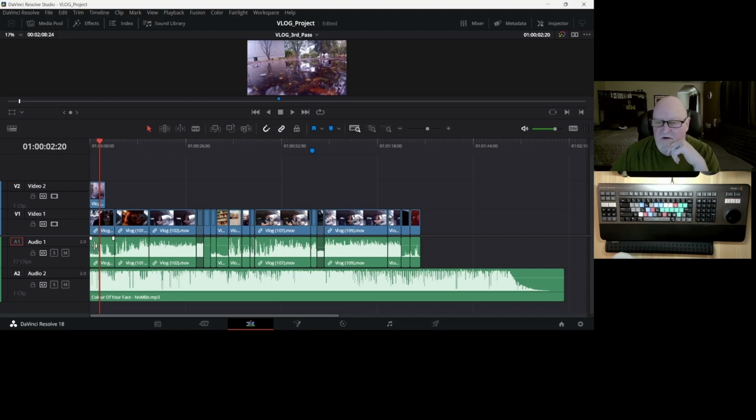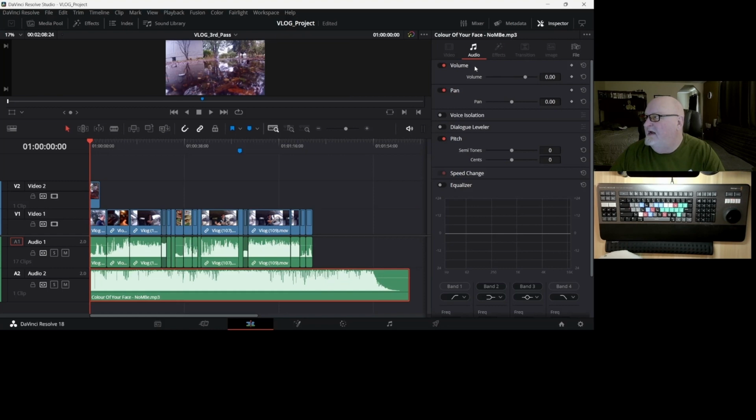Okay, so where are we at with things? The first thing we need to do here, now that we've got some room to work, is let's highlight this. Let's come up to our inspector. And this is another way, instead of grabbing the little handle here to turn the volume up and down, you highlight whatever it is you want to do anything with in the inspector.